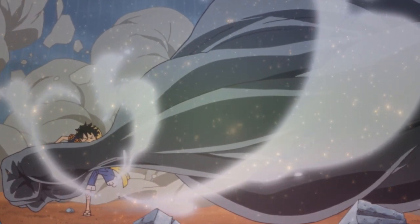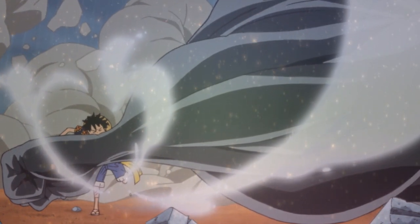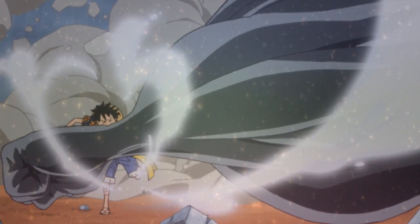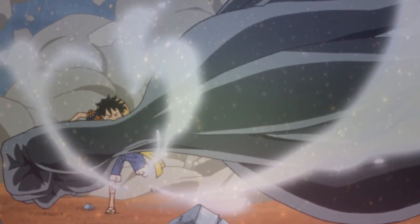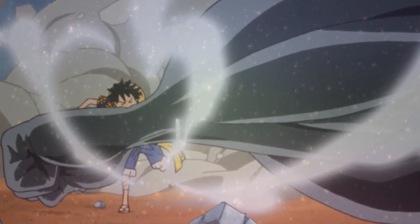Because Luffy's body is clearly not normal, it's not human, he can move the air around inside of his body once he blows it into his arm. And using this, and probably in combination with Haki, he can put the air pretty much wherever he likes.